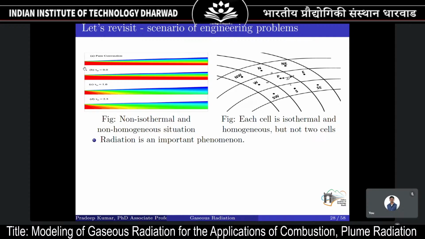I have solved this to demonstrate how important or not important radiation is. We have taken four scenarios. One is pure convection, one is surface-to-surface radiation, with tau equal to 0, which means it is basically a transparent medium. Radiation is only emitted from the wall and reaches the other wall, unaffected by the fluid flow. And then you are engaging some participating medium: optical thickness tau_d of 0.1, quite optically thin, and tau_d equal to 2.5. And we are putting this kind of grid here to solve this kind of problem.